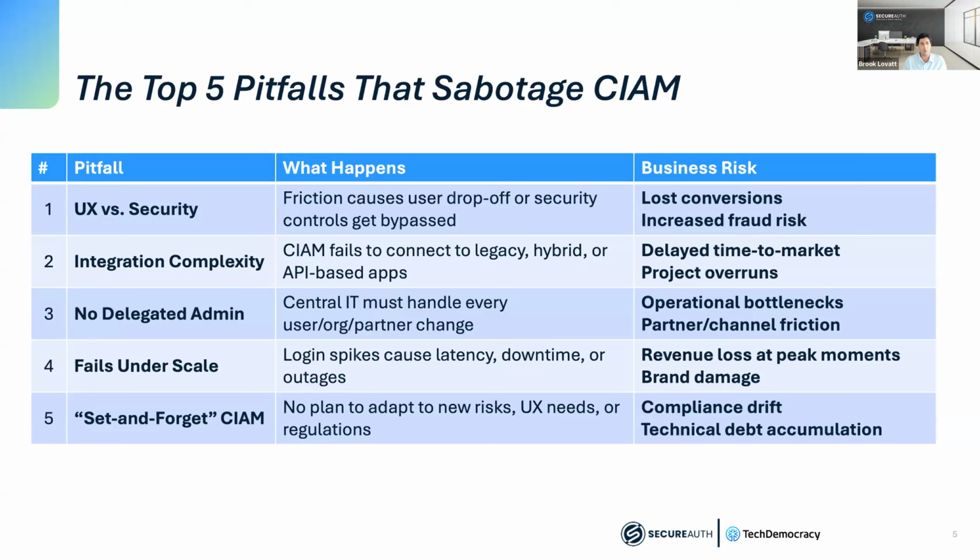The next one is integration complexity. So this is where we fail to take into account the legacy, hybrid, and other mechanisms that the apps are integrating with, and essentially overlook the complexity of the environment in which we're operating, right? And what happens here is it ends up just delaying the project, right? Something that was scheduled to be very small can be understaffed on time, and you have overruns, oversights, things that don't work properly, incomplete implementations, and so on.